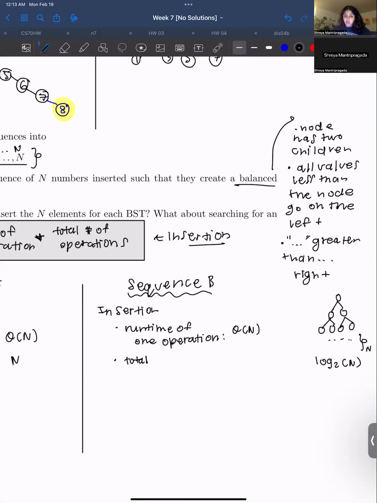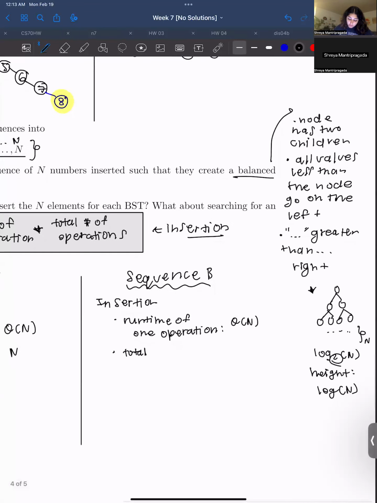But in asymptotic notation, you don't really care about the base. So the height of this binary search tree is going to be log of n. That means for any BST, the height is always going to be log of n.